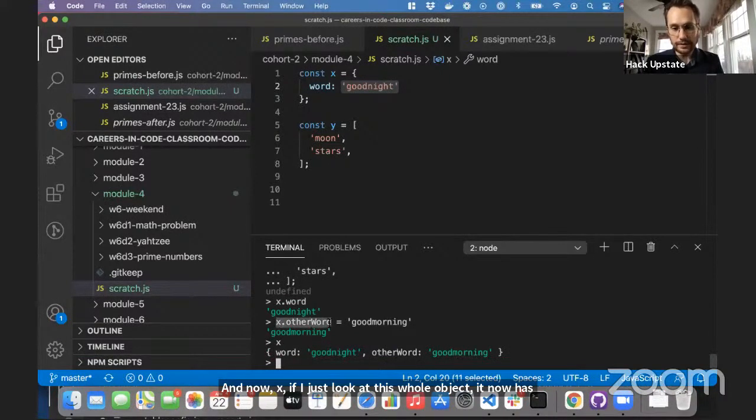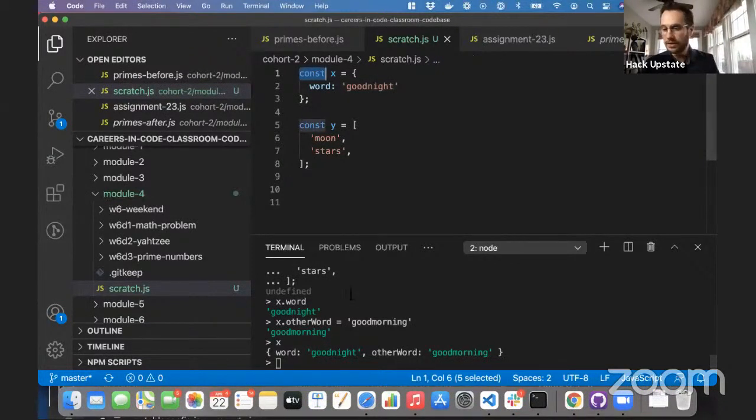So you can use this dot on the left-hand side of the assignment, the equals operator, to put a value into a new property. And in fact, even though this is a const, even though we've said x cannot change, I can overwrite word because word is inside x.